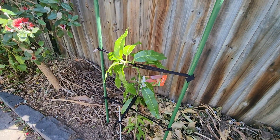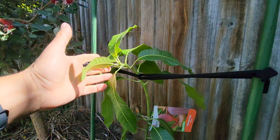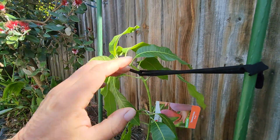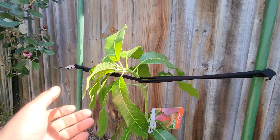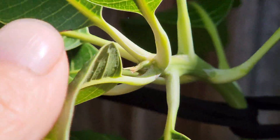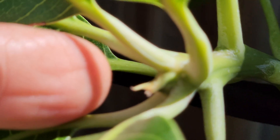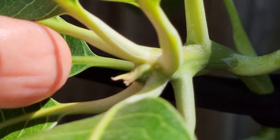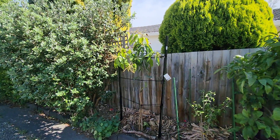So the Valencia Pride — I had to stake it because it was a little bent out of shape. As you can see the top is bent. I guess it needs another stake on that side to pull it over, but I'll leave it for now. In the three days it's been in the ground it's already growing a new tip at the top — that little tip wasn't there when I unboxed it.